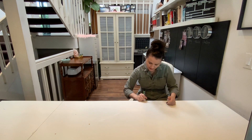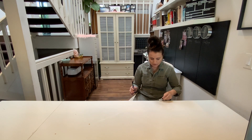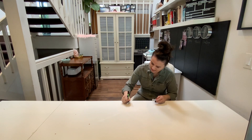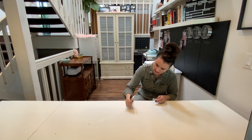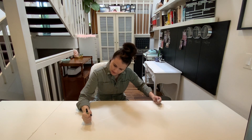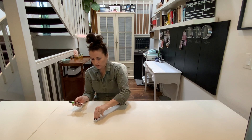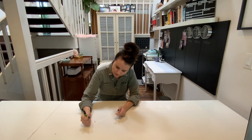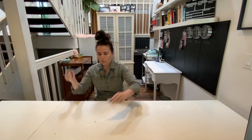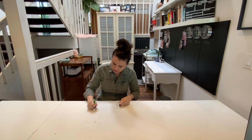This edge is the hardest part — I thought it was going to be easier. The whole project is probably going to be harder than I planned. You get it pretty good to where you're not seeing through this stuff to the brown — it really does cover the brown. It's just really obvious, and when my camera is here and I'm doing something, you're going to see all these little spots glowing with a different wax reflection on the desk.